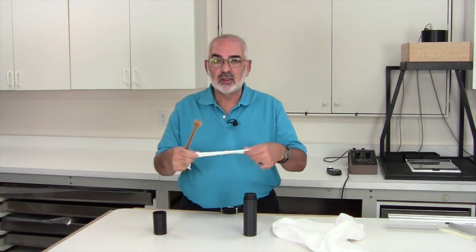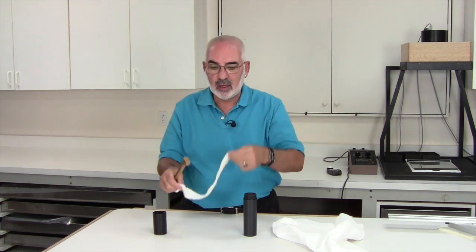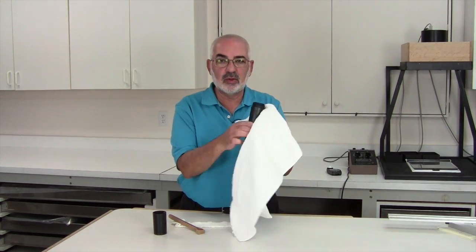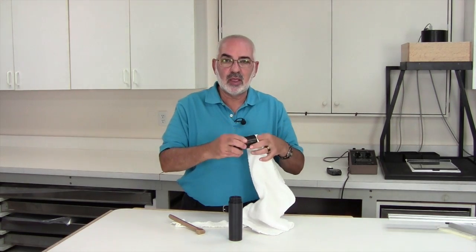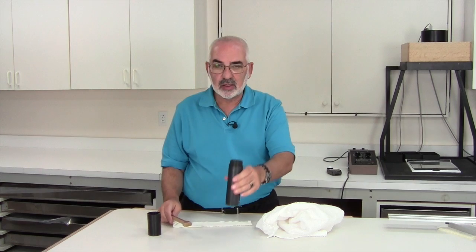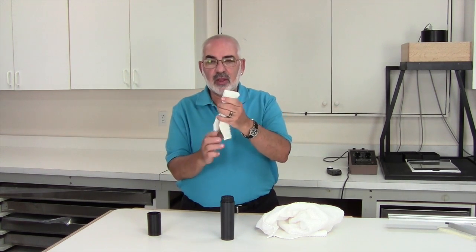What you need to do is cut some strips of old rags or towels about 2 inches wide. It's easy to dry the outside of the tubes with your towel, and it's easy to dry the cap because you can just shove the corner in and dry the inside of the cap so it's perfectly dry. But to get all the way in here it's kind of difficult, so as I say, Phil Davis came up with this.